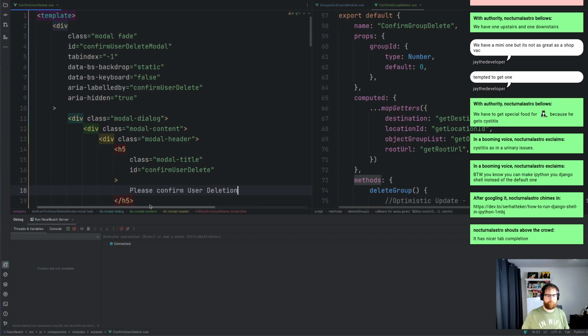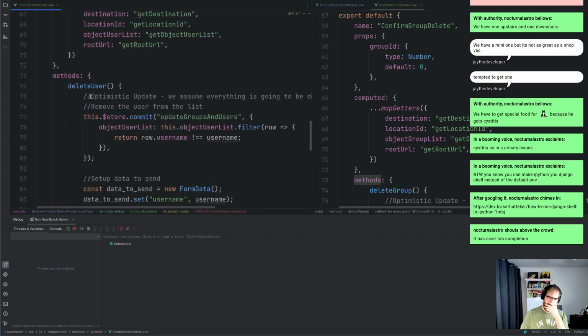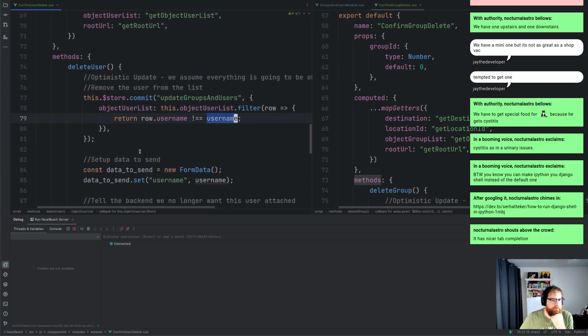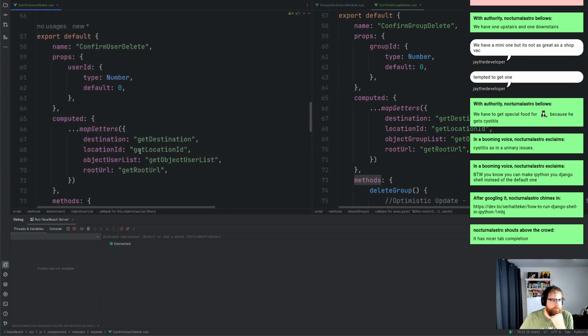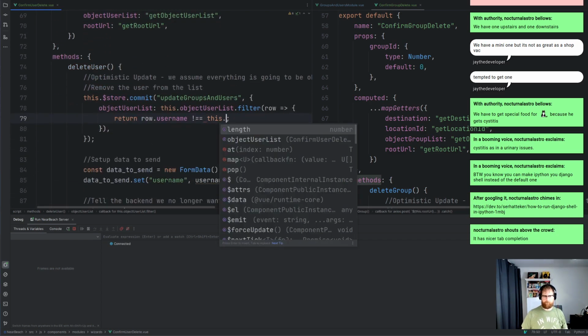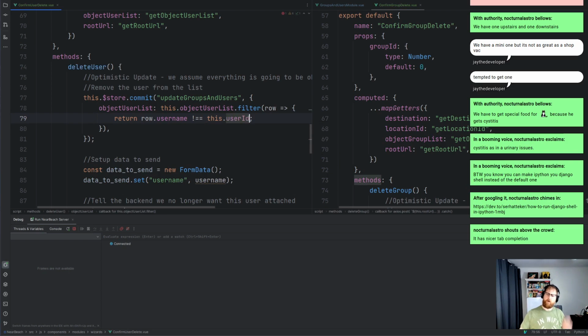Yep. A lot of this we just need to fix up. So that will be this.userID now. Ooh, username.